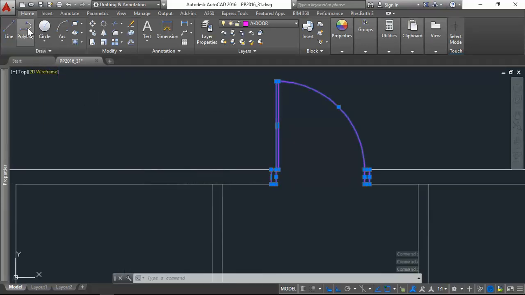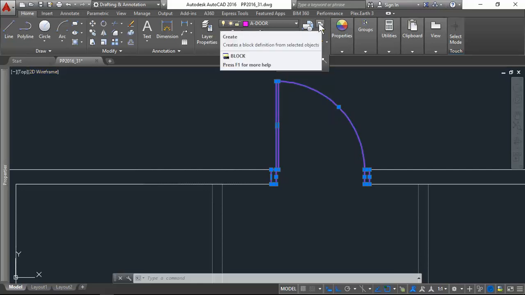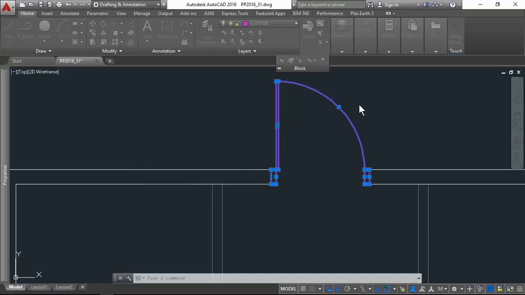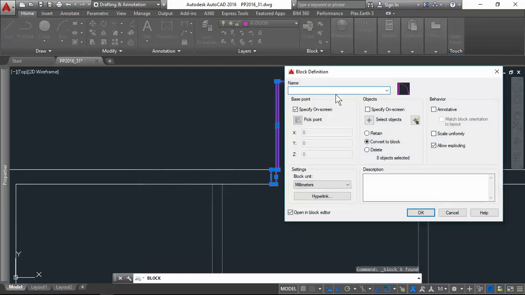And you go to block, create block. And we'll call this 900. Actually, we'll just call it D2.